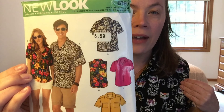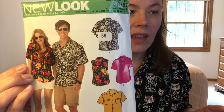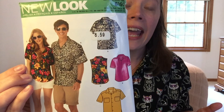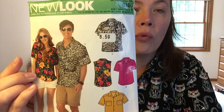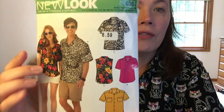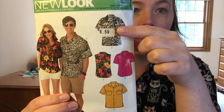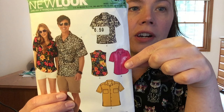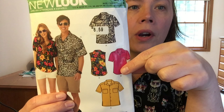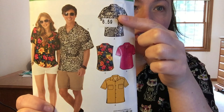I've been looking for this blouse pattern for a while. My JoAnn's hadn't had it in like a year. I went to Hobby Lobby a few weeks ago and of course they had it, so I did get it from Hobby Lobby. It is a simple camp style shirt for men and women with different variations. The men's version has front pockets; the women's is more fitted with bust darts, and it comes in a sleeveless or sleeved version. You can also do one pocket or two pockets.